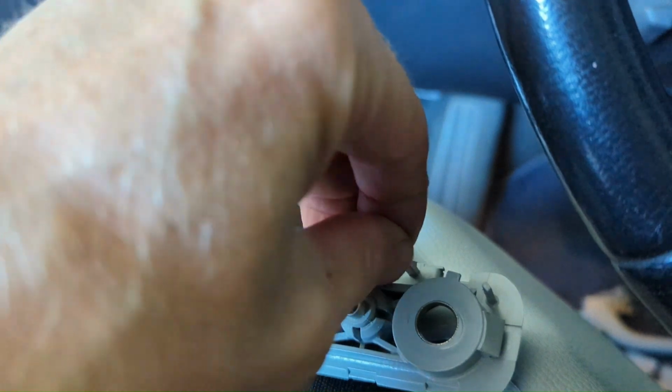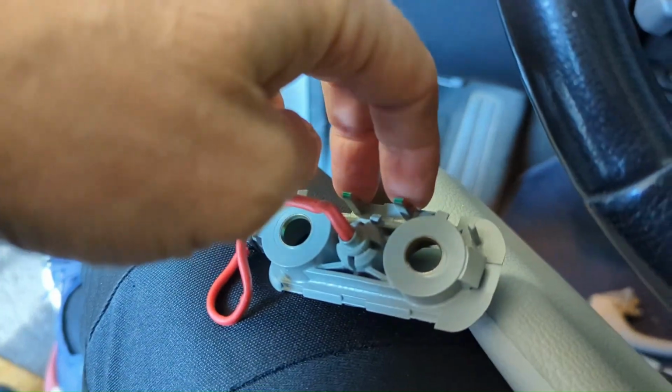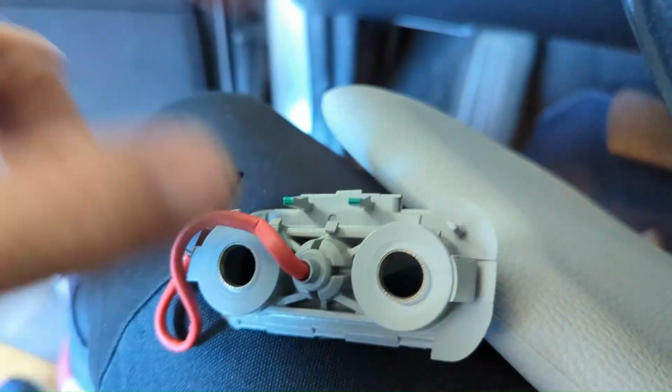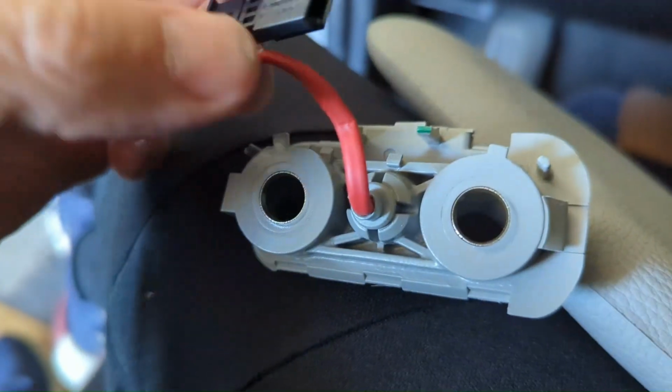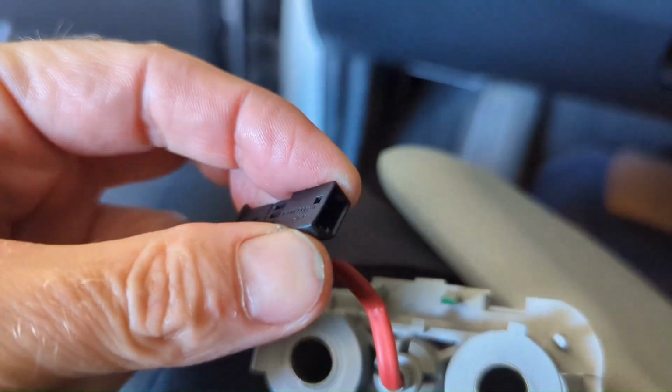You can kind of get your finger under that edge, lift it up just enough that it will slide away from these green tapped ones once they're out, because they can now move. And then you can just unclip it. It's pretty simple. There was a little nub right here that was sticking in that hole, just a little flex, and that thing just popped apart. And I can get this visor out of the way, keep my clip here, and pull off the A-pillar trim, see if we get enough flex to look inside here and find our rattle.